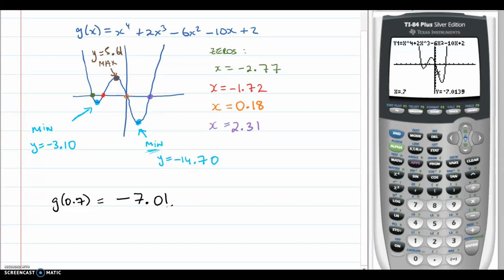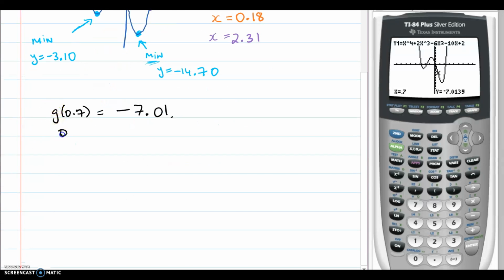Okay. The domain and the range. Okay. The domain, remember, are what x values you can put into this equation and how far it stretches from left to right. Well, this equation would stretch all the way across your page from left to right if your page was tall enough. So the domain is all real numbers.